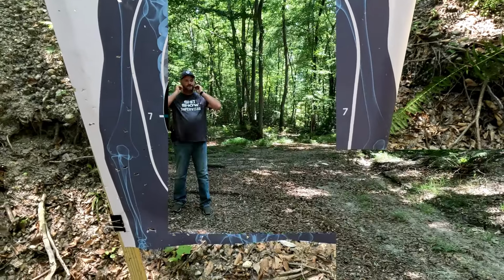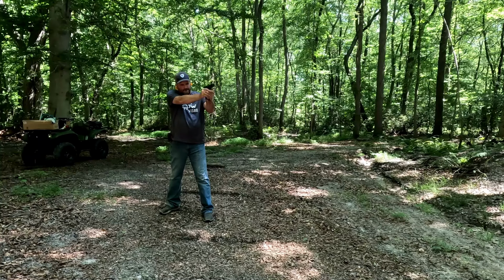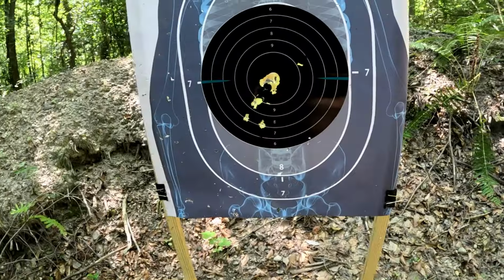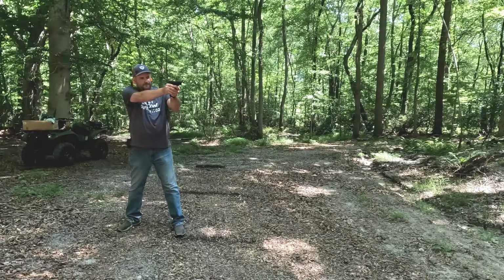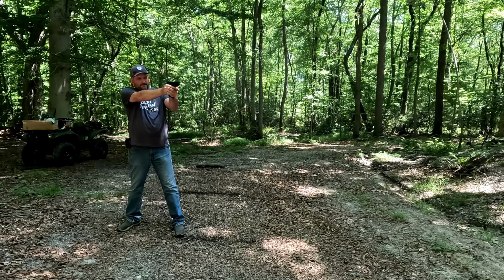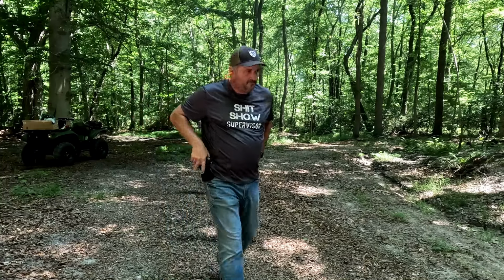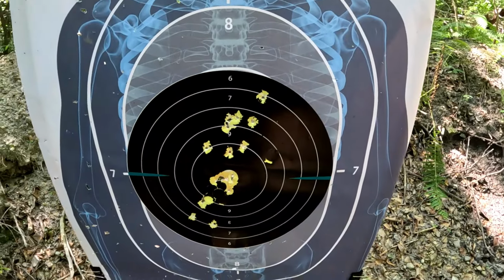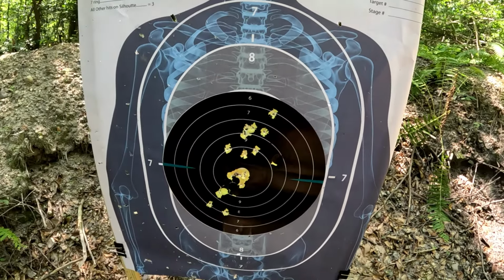Seems like I'm shooting low to the left, huh? Well, it looks like three low to the left, the rest were bullseyes. Maybe it's the way I'm holding the gun. Gun's shooting straight. Still to the left. I have to work on painting the target better with the sights. Let's see what I can do with this.